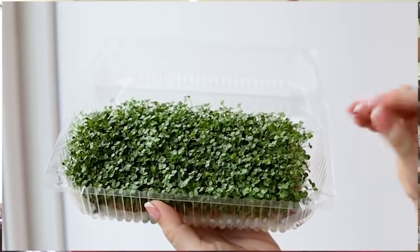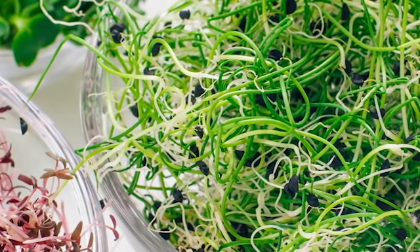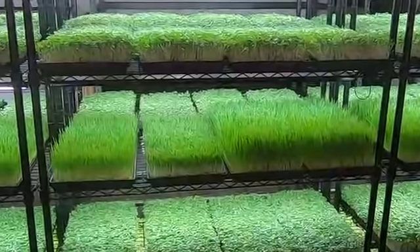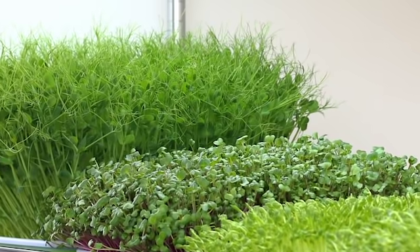During this pandemic, a lot of microgreens farmers are hurting because they focused primarily on restaurants. There are huge margins and a lot of money to be made with restaurants, but if you didn't diversify your customer base and were focused specifically just on restaurants, when all the restaurants closed down because of the pandemic, they lost a huge chunk of their business. They still have to pay rent, electricity, heat — all those bills — but they're not getting the cash flow they were before. I'm very grateful I decided to go the direct-to-consumer home delivery route, because it allowed me to be very resilient. I don't rely on restaurants, I don't rely on anybody really — it's all up to me. I have a good relationship with my customers and they understand the value of these foods.